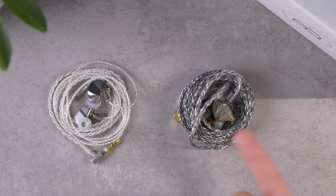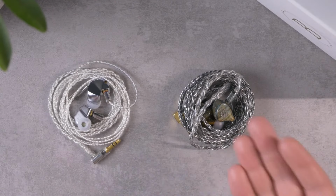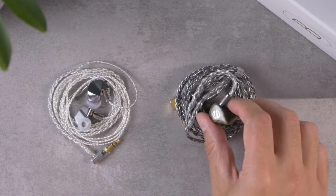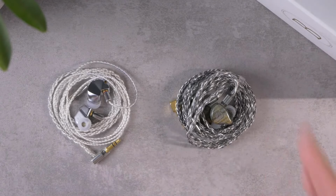I think also similarly, the BGVP is more technical than the B3, the Final. And a lot of that comes down to just really outstanding treble performance here on the DM8. Just, yeah, really quite nice treble. It's nice and present, zero issues with it being strident or sibilant or anything like that. I was really pretty impressed with the treble here.